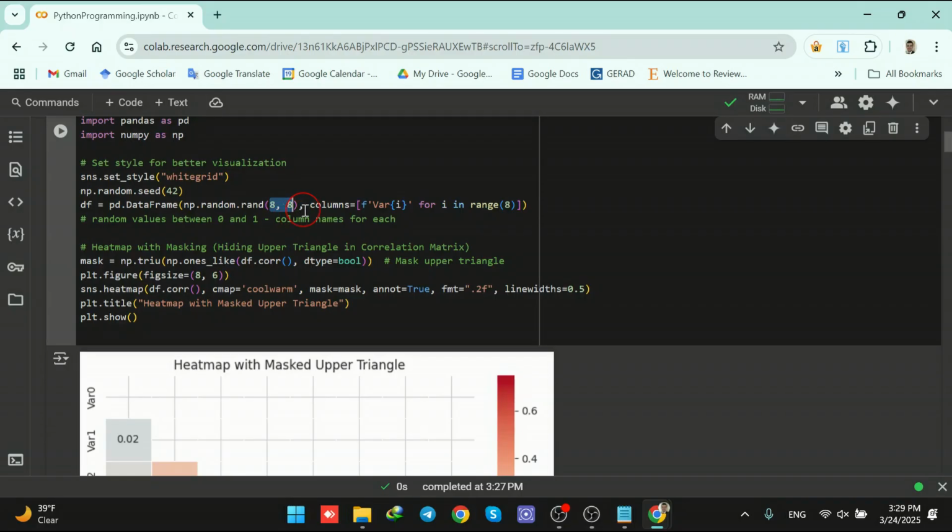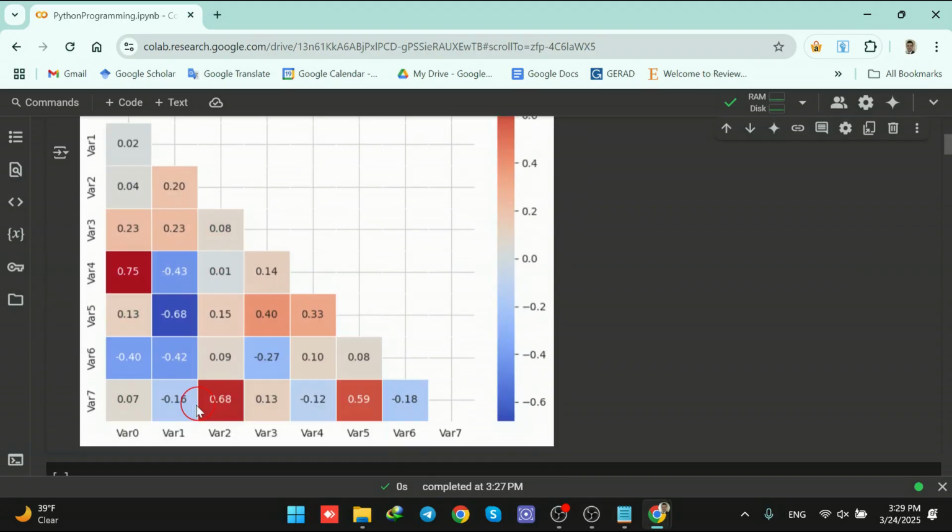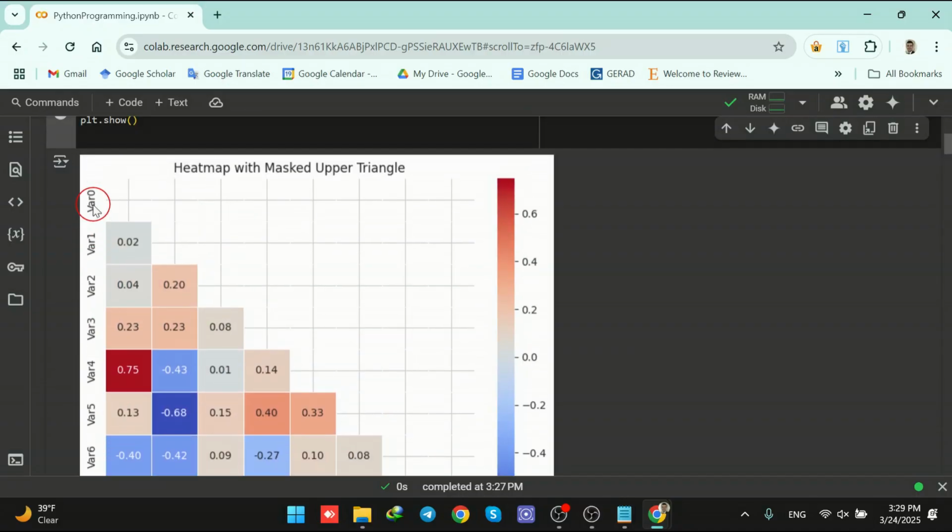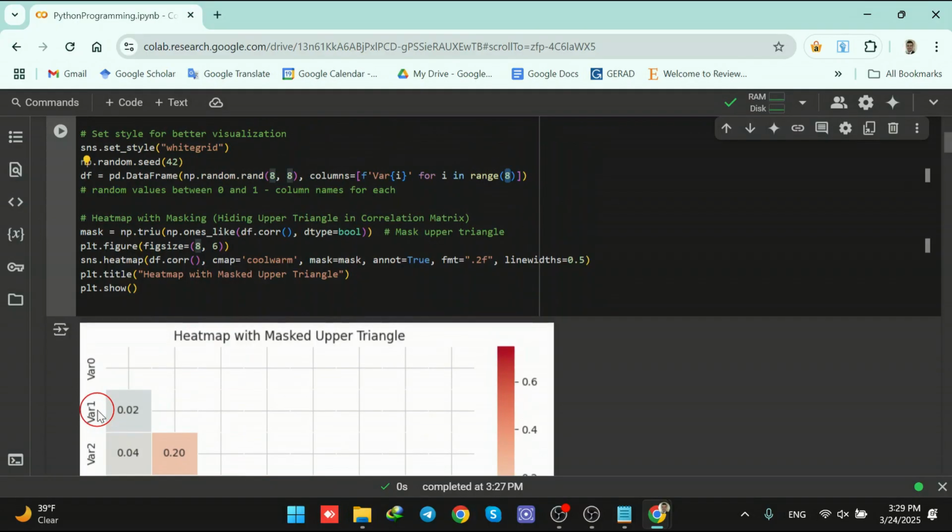And here we are having the columns' names. Here you see that we are having var i, and i is in the range 8, meaning that it is going to start from 0 and it is going to go up to 7. So you see var 0, 1, 2, 3 and up until 7, and here var 0 up to var 7.